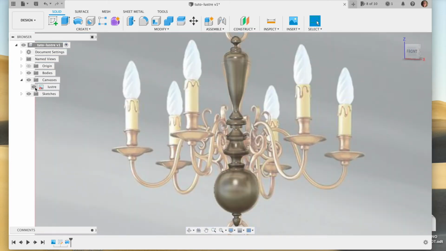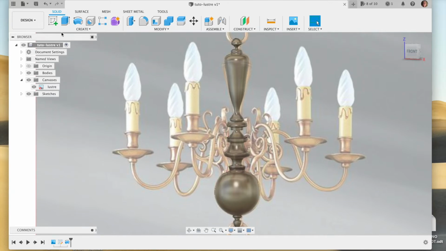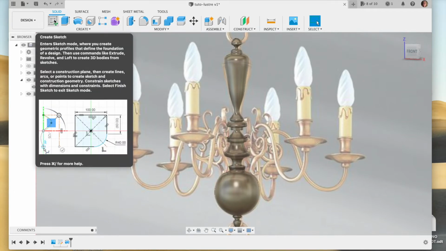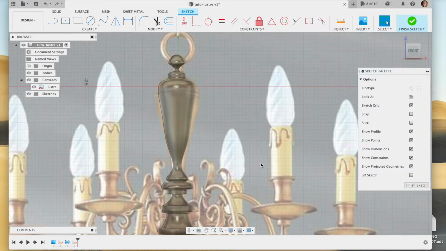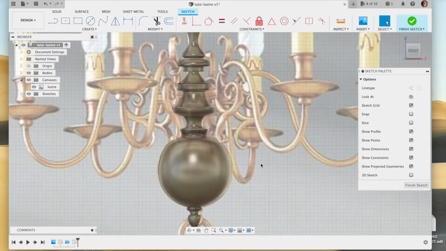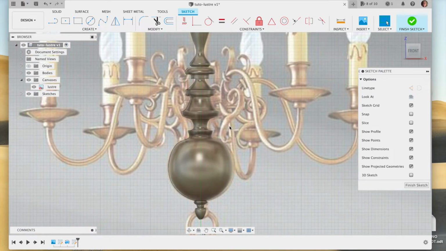Now, about the other parts. There are 6 and they are all the same. So we're just going to make one of them. To make one of them, we are going to draw a line, which will be the line that will be followed to make the volute.